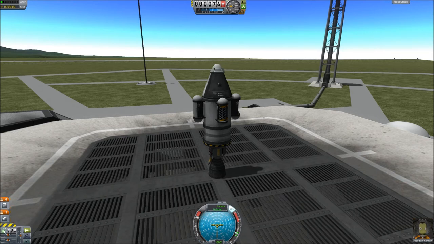This little green flashing light means that the stages will go off when I press the spacebar. I believe you can lock that with Alt-L. Yeah, see how it goes to pink? Then you won't be firing off your stages. It keeps it safe. So hit Alt-L again, activates my stages, and here we go.